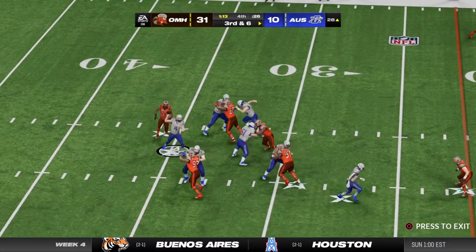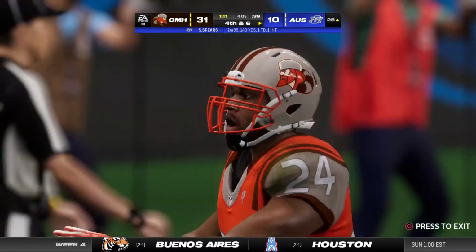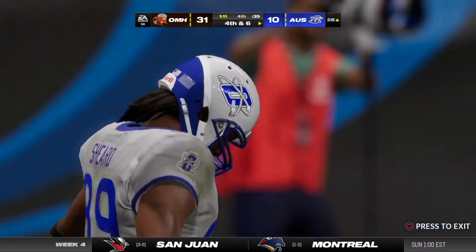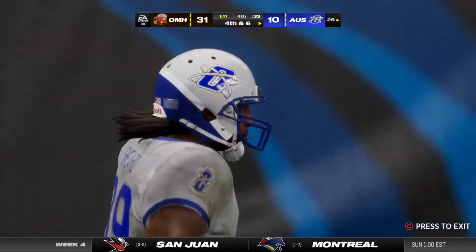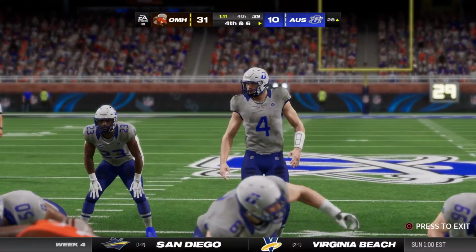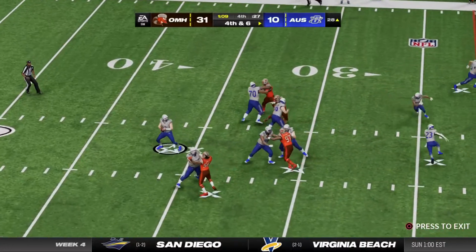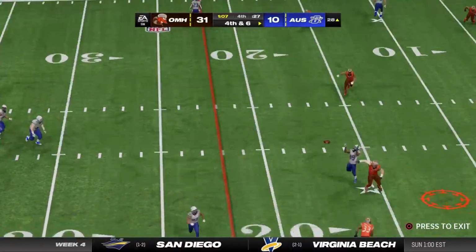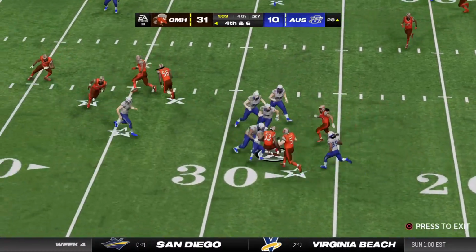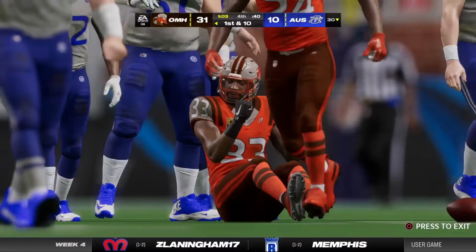On third down, Spears. And that will be incomplete. Well, they weren't scared to let it fly, but it falls to the ground and brings up fourth down. All right, they're going to try and keep hope alive here on fourth down. They're going for it. Got to try it here. He's back to throw. Well, he tries to force it in, and it's intercepted. And he will return this one to the 30-yard line.